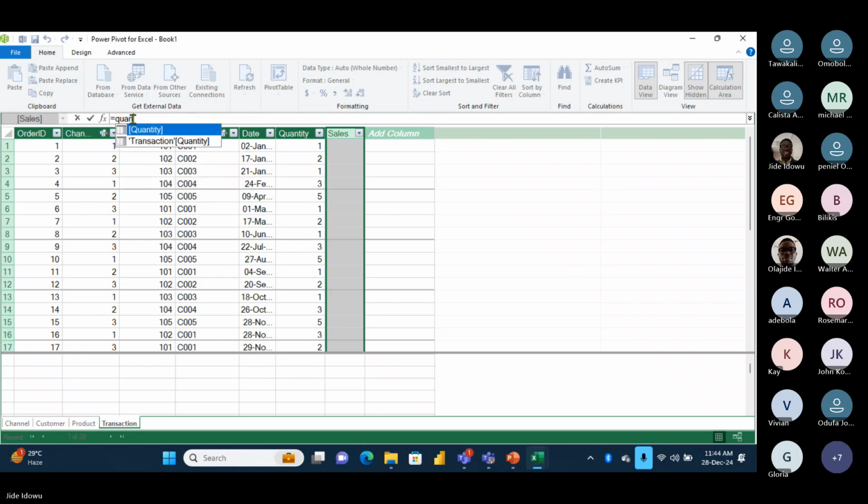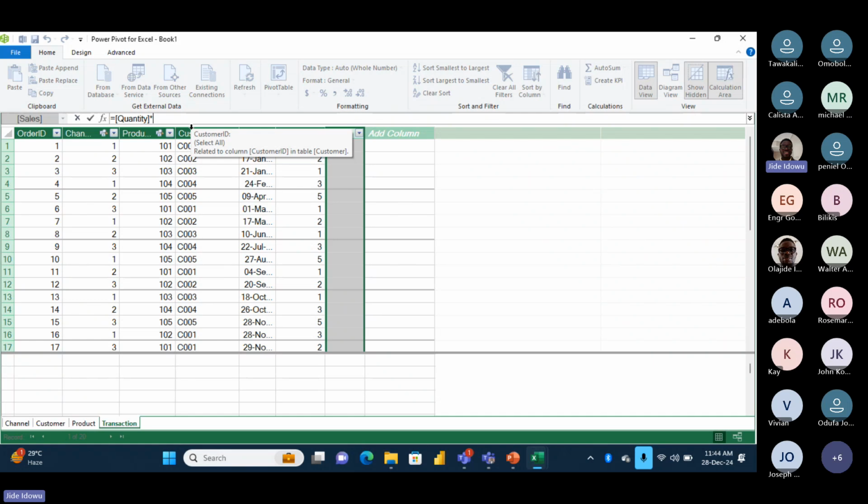This quantity is coming from a table called Transaction. I can pick this, then multiply, which is Shift 8 on my keyboard. Multiply by what? Multiply by unit price. But unit price is not on this table. It's on another table that I have a relationship with.